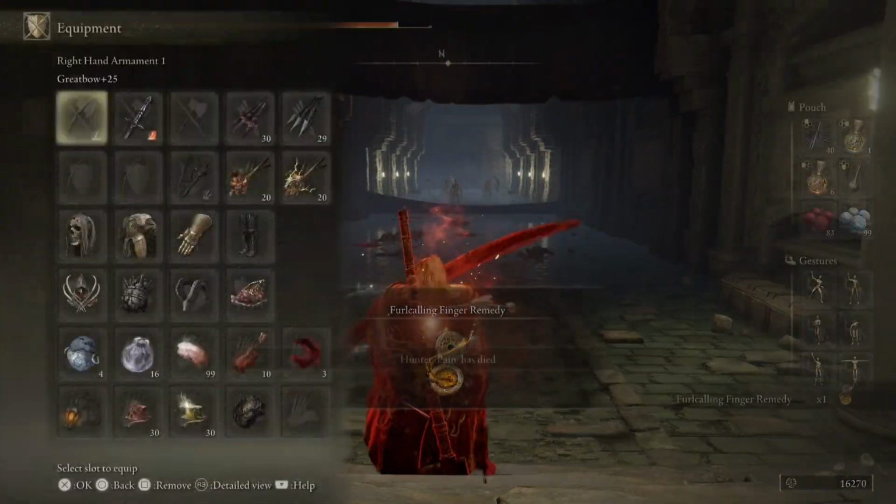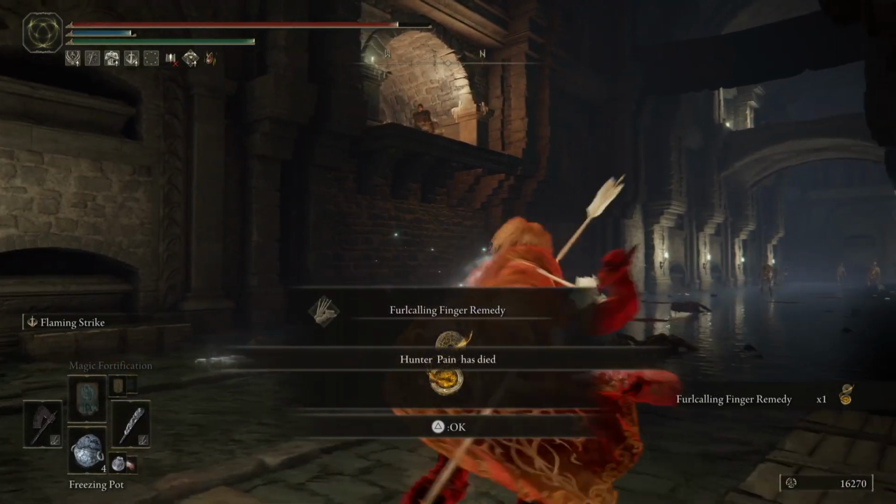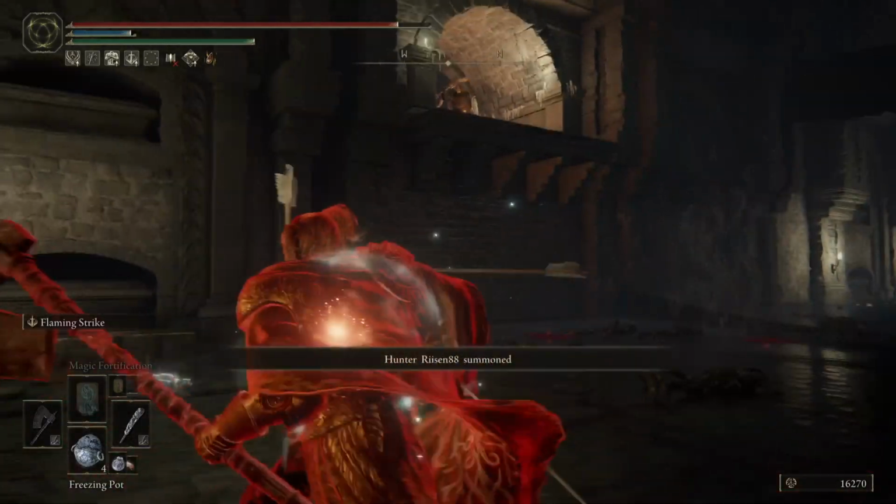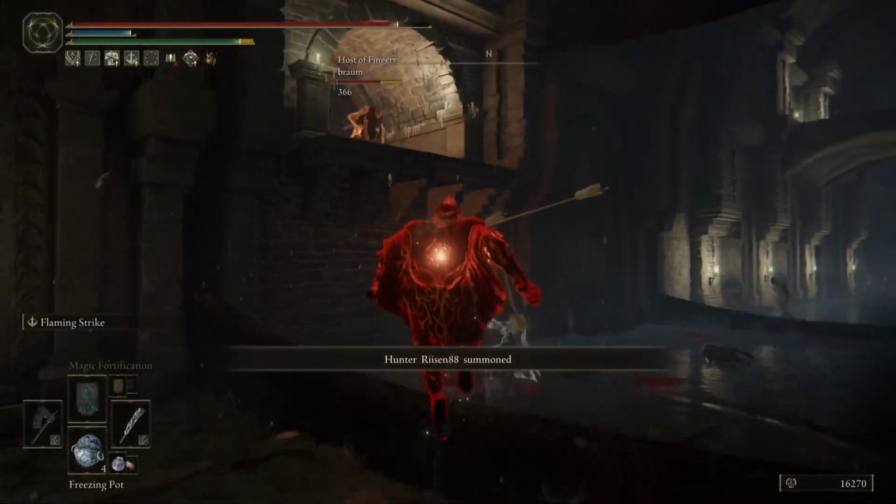And it can be super useful to have an Ash of War like that as an Estus punish, which is a true combo if you hit both hits, and just does so much damage, especially on the Longhaft Axe, which has a ton of AR already.